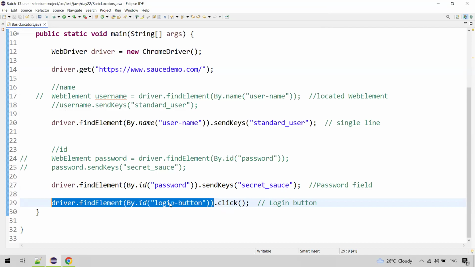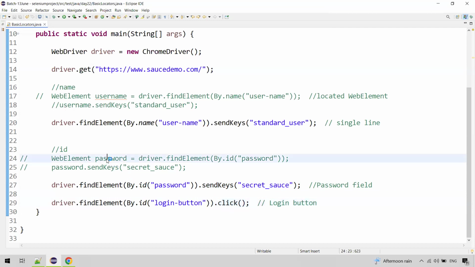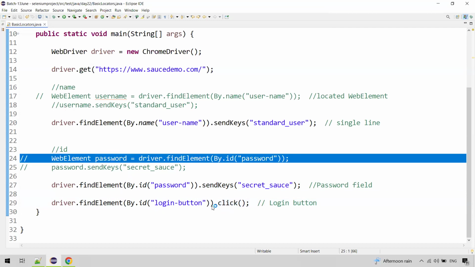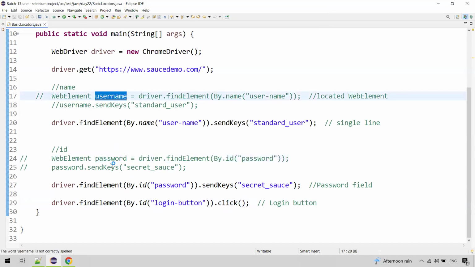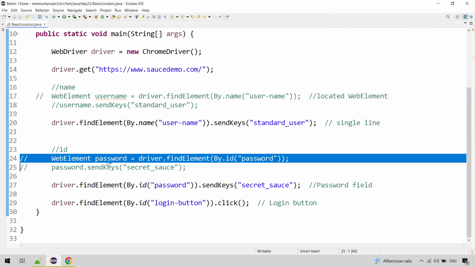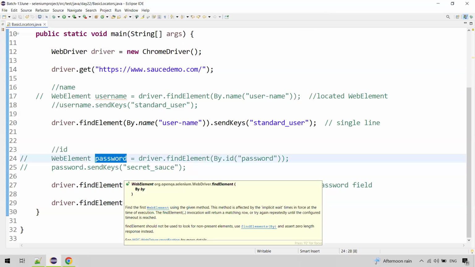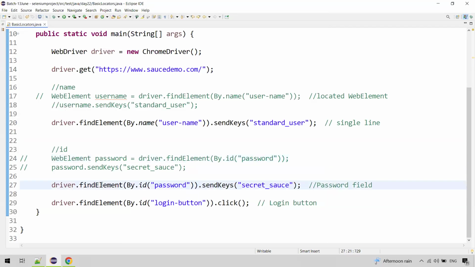So I can directly use this instead of having it stored in a reference variable. Say, for example, if you wanted to interact with the same element multiple times, then it's always good practice to have it stored in a web element reference variable, like how we did it for username and password in two lines. You can use that to perform multiple actions on the same element. But if you know that you're going to perform only a single action, then this is recommended.